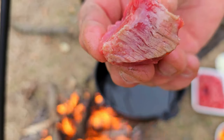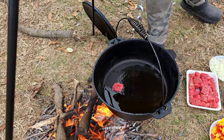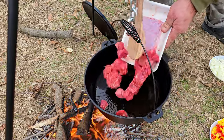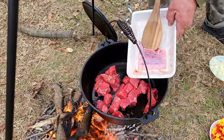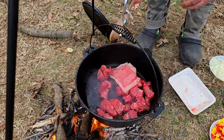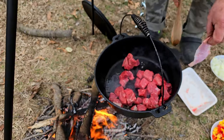All you want to do is sear this, and then start adding the rest of the stuff. It's the maxi in there. No. Check that out. That's what she said.